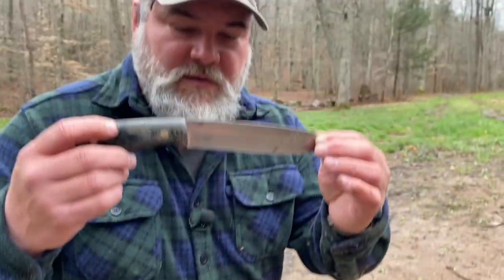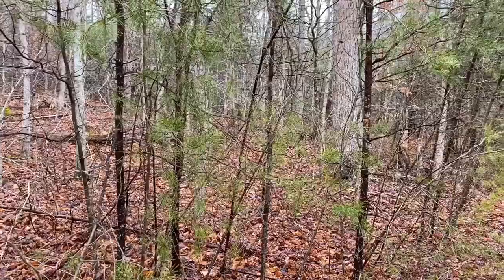So you can use this much like native cultures or even old school young America cultures where you use your thumb as a measuring tool, your hand from your elbow to your fingertips, and any number of things as a measuring tool. Use this as a measuring tool to get an idea of different measurements for plants, for tracks, and any number of things in the outdoors.